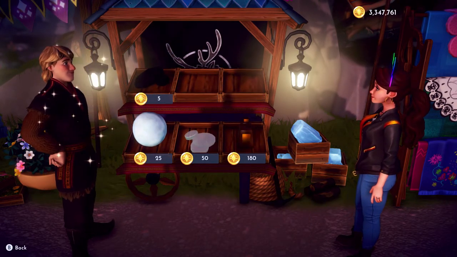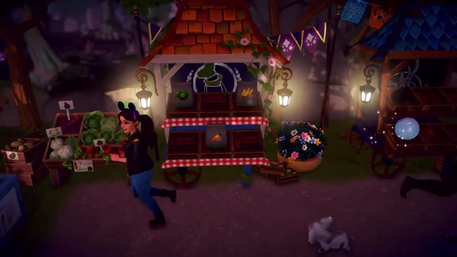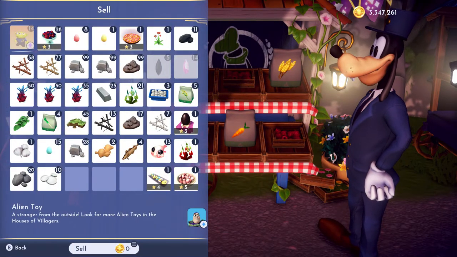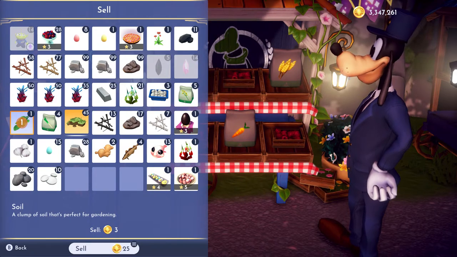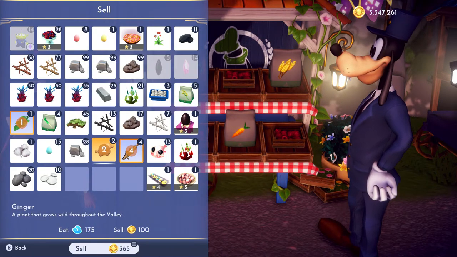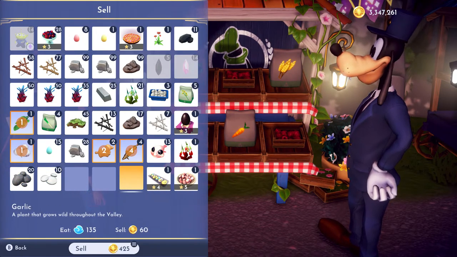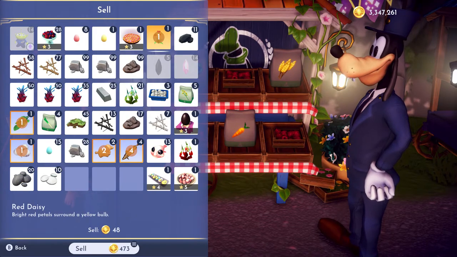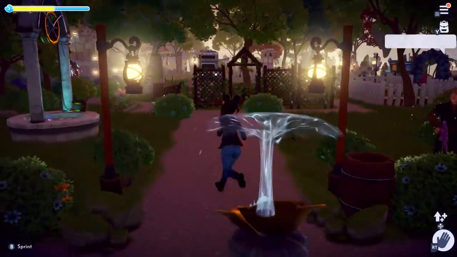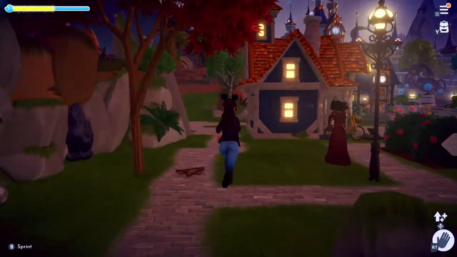All right. Yes. Kristoff, calm down. Hey there. Okay. What do we want to sell? I think we're going to need to go empty out my inventory in my house. Okay, let's go home and empty out this inventory so that I can actually do things.